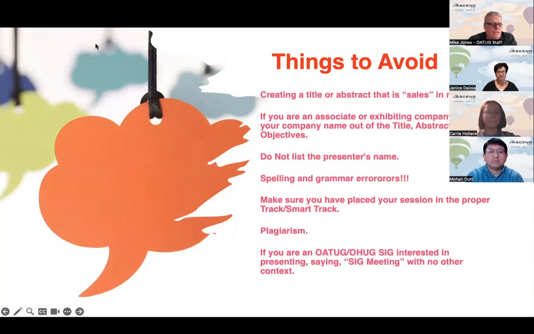You really want the session to resonate with everyone and be a learning experience and not just promoting yourself. The best way of doing it is to promote yourself subtly. Do not list presenters' names. I know last year we did have a lot of people that actually put themselves in their title or abstract. Do not do that this year. You will not get accepted.